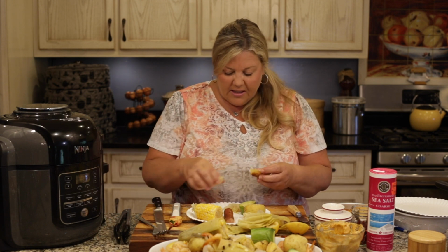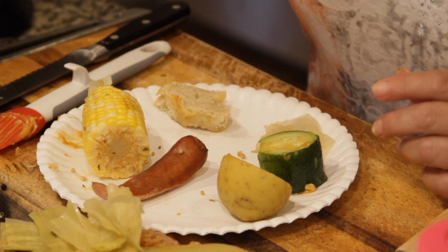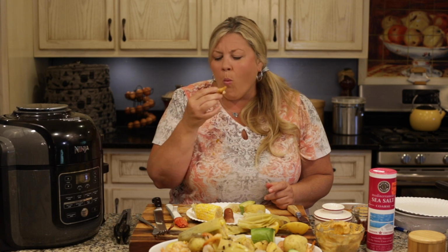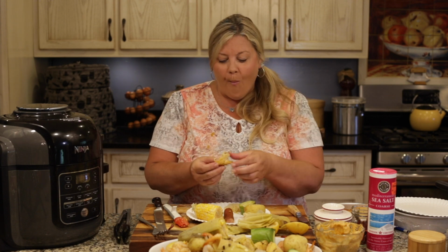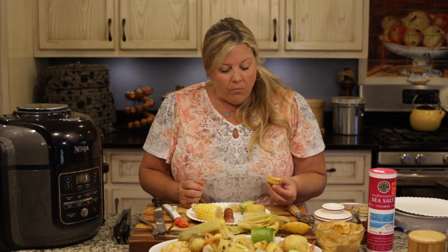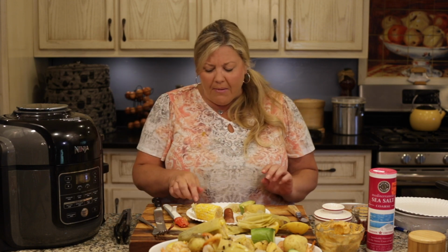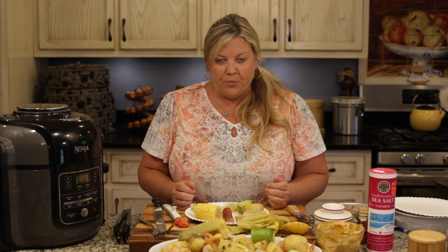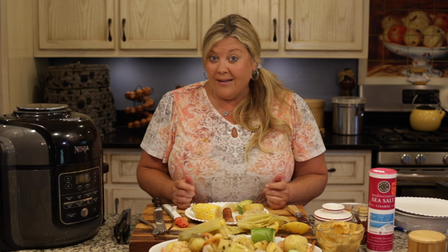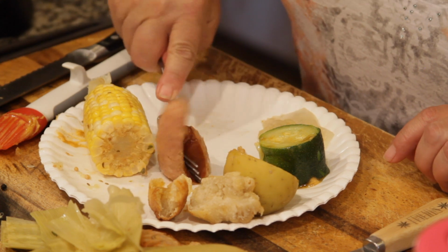Well, it's a little dense on the inside. See what it tastes like. I might not do that again. But we'll see. Let's give it a taste. It's good. Wow. It's not super light and fluffy. When I made my own homemade bread, it was a lot fluffier. And you know what? I didn't read the instructions on that package because I don't ever really make packaged bread products. Maybe I was supposed to let it rise first. That could have been the problem. I'll have to check on that. I'm sure one of you guys know. You can leave me a comment and let me know. That could have been my mistake.